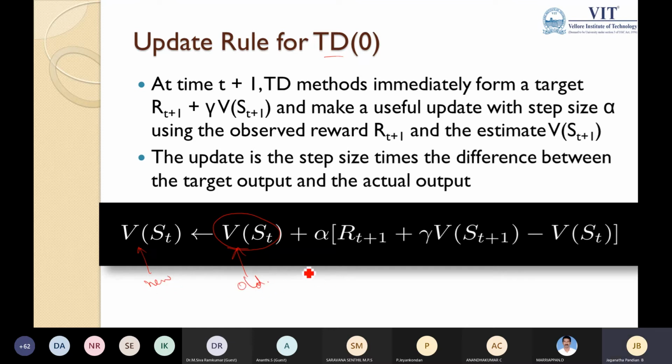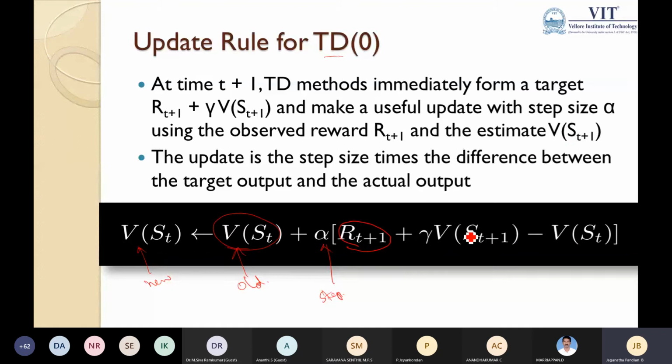So the old value is to be updated based on one particular step size. This alpha is going to define the step size, how much I am going to modify my values. For that, we are going to use the immediate reward which we collect. This is the immediate reward I get from the next sampling instant. From S of t, I take some action, going to S of t plus 1, and from there I collect some reward, right? Yes, from S of t plus 1.